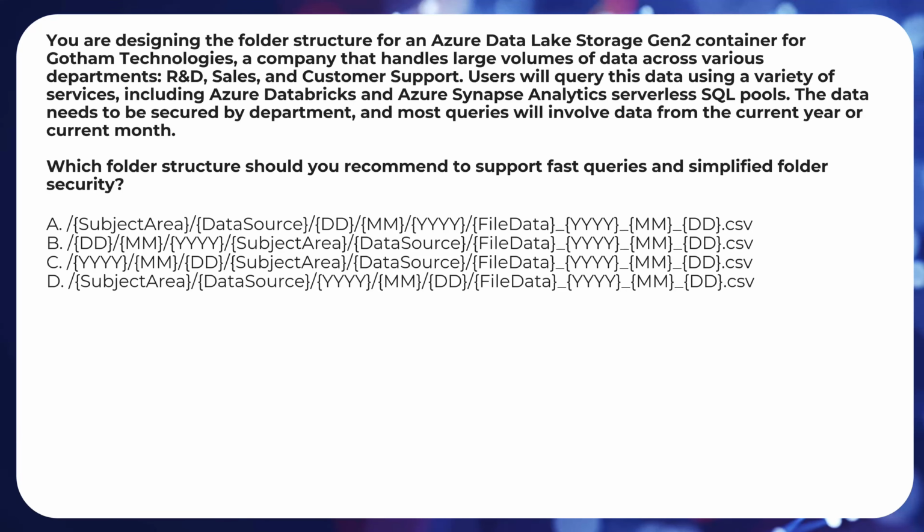You are designing the folder structure for an Azure Data Lake Storage Gen 2 container for Gotham Technologies, a company that handles large volumes of data across various departments, R&D, sales, and customer support. Users will query this data using a variety of services, including Azure Databricks and Azure Synapse Analytics serverless SQL pools. The data needs to be secured by department, and most queries will involve data from the current year or current month. Which folder structure should you recommend to support fast queries and simplified folder security?